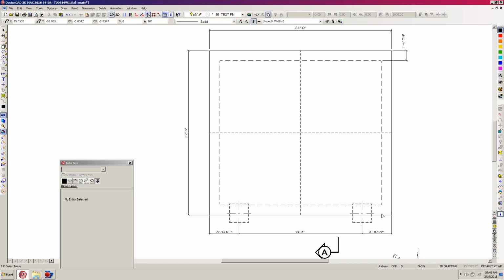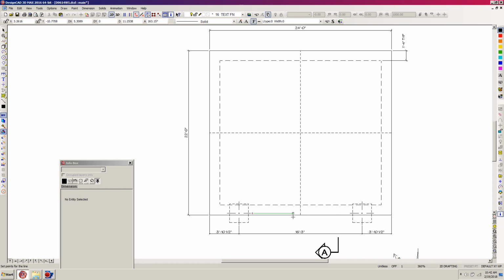So the only other dimension that I really need to put on here is the dimension from the front outside of the wall to the center line of the footings. So what I want to do here is I also want a line going between these center lines to show that they're in the same place. So I'm hitting V for vector, gravity move, using the comma, holding down shift and going one small cursor step and setting to 0, or hitting 0 to initiate.